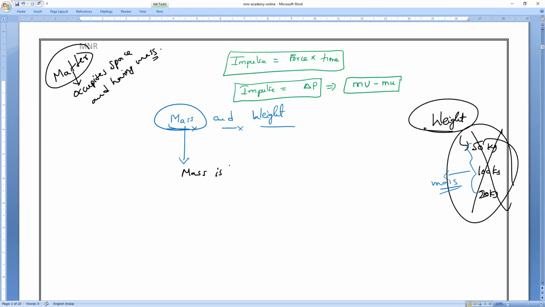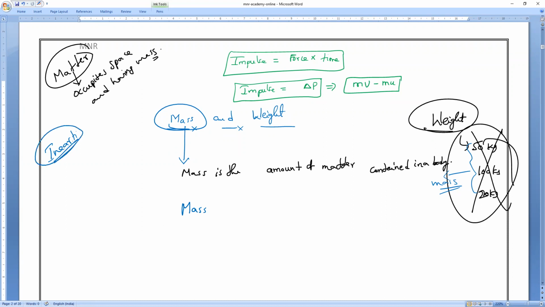So mass is the amount of matter contained in a body. That is what we call mass. Now, this mass is directly proportional to the first law. Anybody can tell what is the word we use there? We studied already. Mass and inertia. Yes, that is why we studied that mass is the measure of inertia. Am I right, Mr. Sanjay? Lingesh? Sir, mass is the measure of inertia.